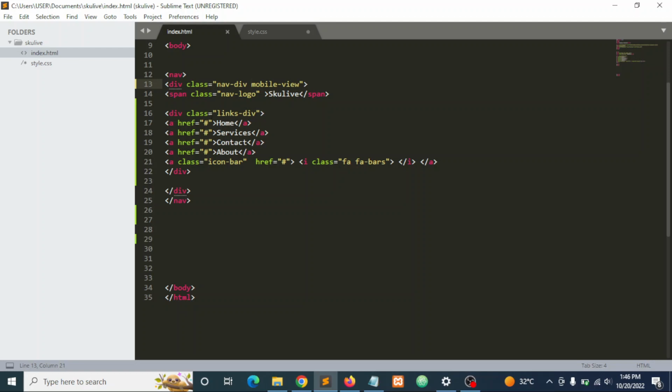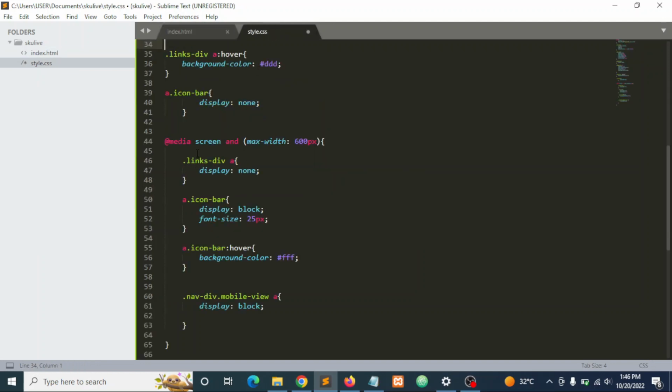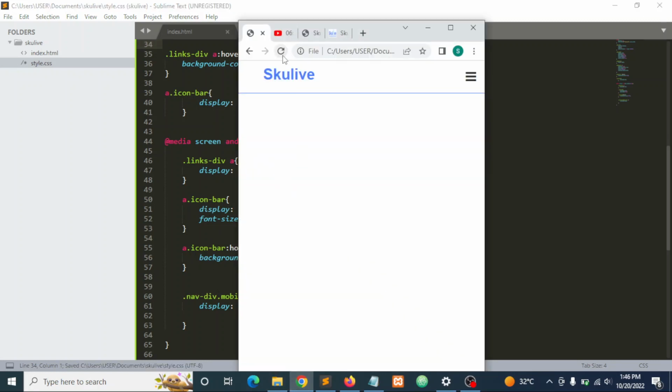We made all this invisible, but this time around we want to make it visible, using nav div. And we can actually go ahead and change this link div to nav div if we want. So let's just test that out. If we refresh, you see it displays in the mobile view.